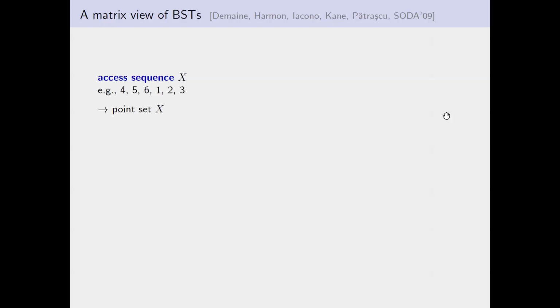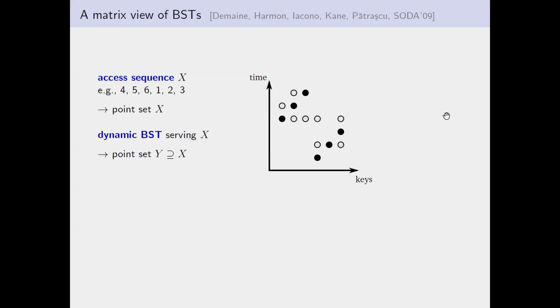We can plot in 2D what we do in the binary search tree. Let's say we have this sequence. You could say we are sorting this sequence, but this is how we insert into a binary search tree: 4, 5, 6, 1, 2, 3. I just plot them, time on the vertical and keys on the horizontal. So I just put 4, 5, 6, 1, 2, 3. I can also mark as dots what happens in the binary search tree. You do some rotations, you move the pointer around, you update the tree, but whatever happens at a certain time, I can mark with these gray dots. It's the nodes touched by pointer moves and rotations.